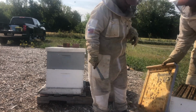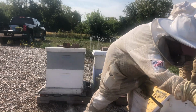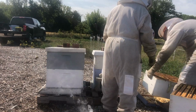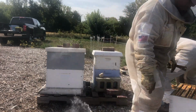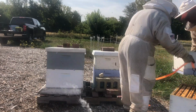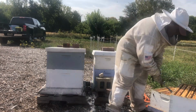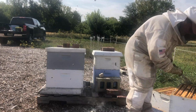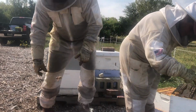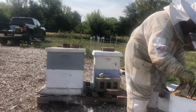Loose of that. Ready? Okay. Alright, let's stick it underneath this. It'll make it easier for us to carry these boxes. Okay. Use this lid here for a minute, just to kind of reduce the number of bees we take back with us.